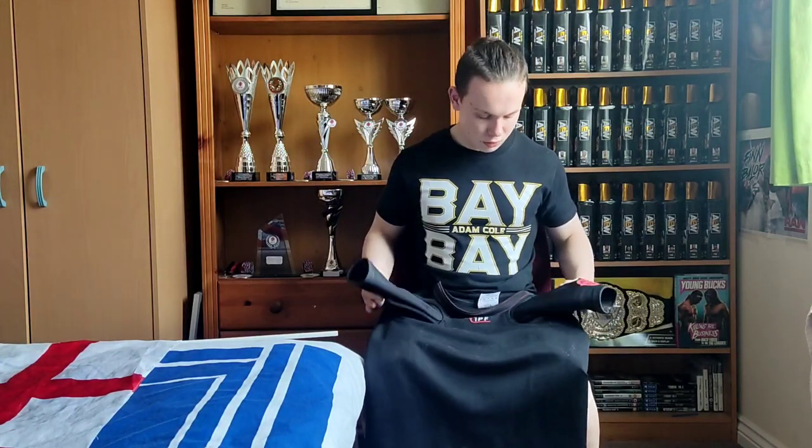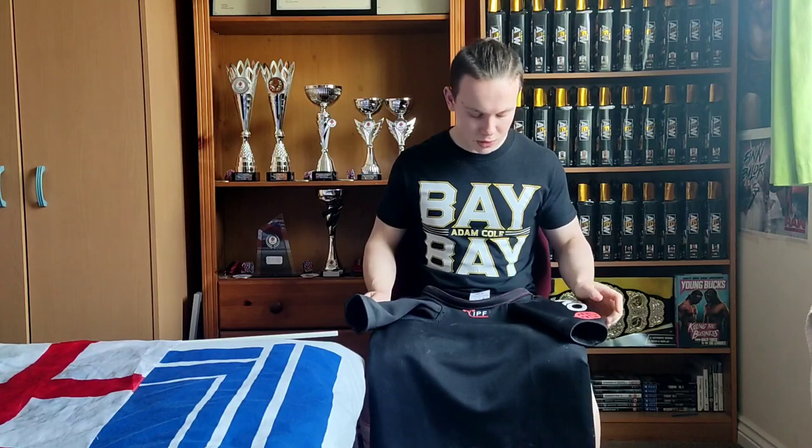It goes down to an extra small, which will be a 36. Again, this is a 42. I'm definitely going to be sizing down in this and getting myself a size 40 equivalent or a medium. See how that goes. Again, so my review of this shirt, I think it's a very good shirt. Before I bought it, I did a bit of research into it, asked a few questions on a few message boards. Where would you rank it in the Titan scale?